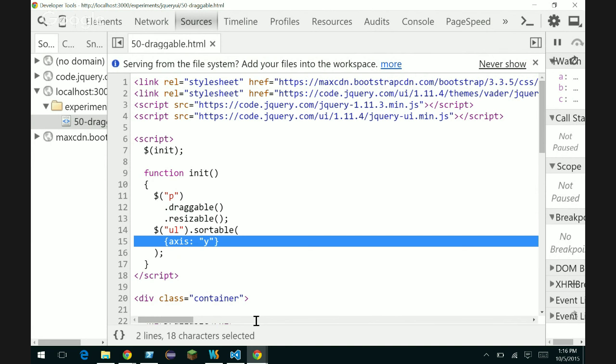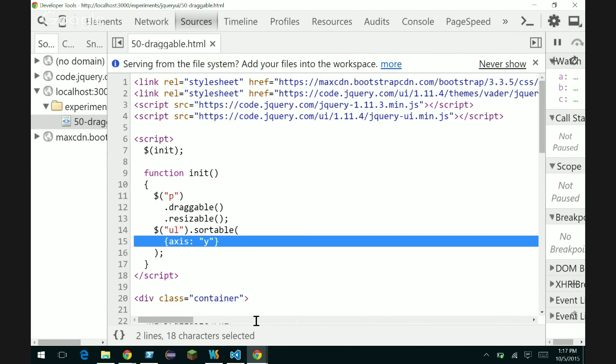Which might be kind of weird if you're sorting either vertically or horizontally. If you're sorting vertically, typically you want to move the elements and not just drag them around, and you want them to stay within a particular axis. Or if you're sorting things horizontally, you want to be able to grab, and then everything shuffles, making space for the new element where it goes. You want that to be only on the x-axis. So you can configure here. Here I'm saying that the only axis that I want is the y-axis.